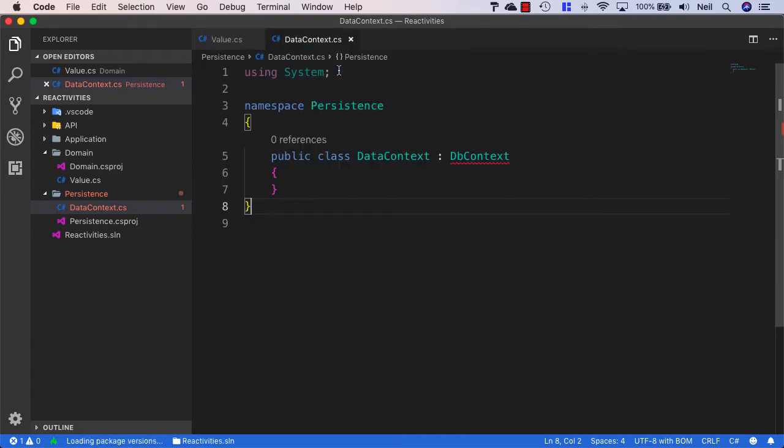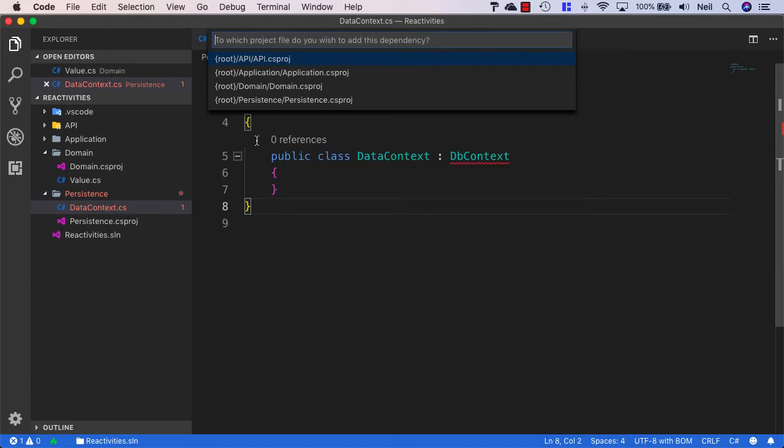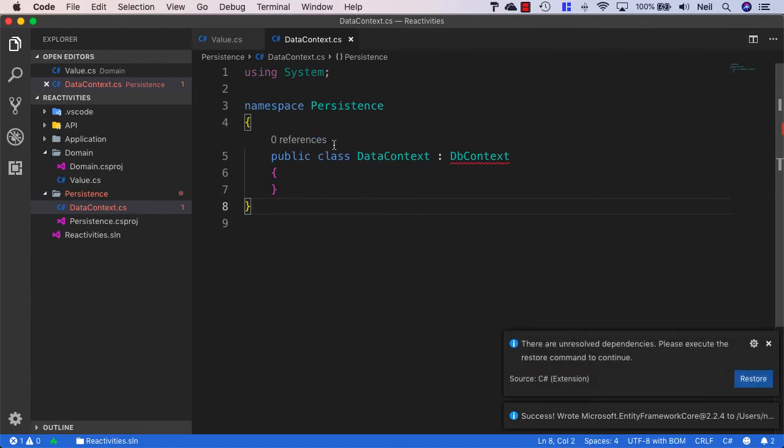So I'm going to select Entity Framework Core, and the version that we want is in the 2.2 branch, because our runtime is running on .NET Core 2.2, so we also need to select a version compatible with that. I'm just going to pick the latest version in the 2.2 branch, and we need to add this to our persistence project. So I'm just going to select that.